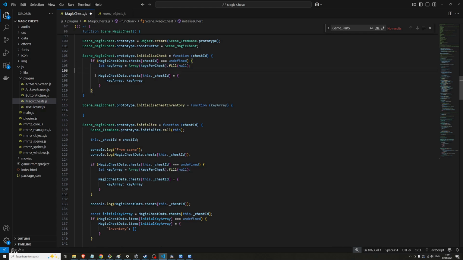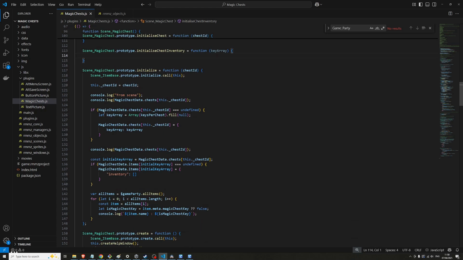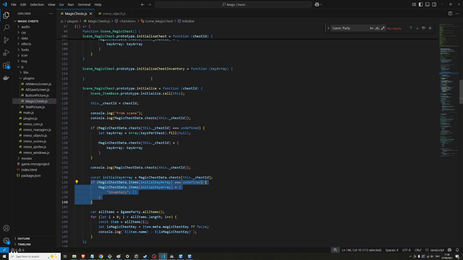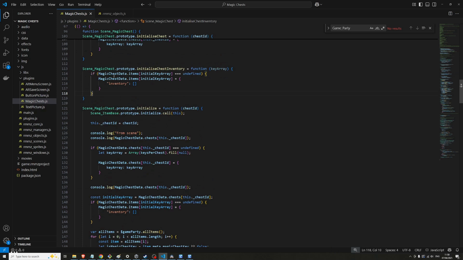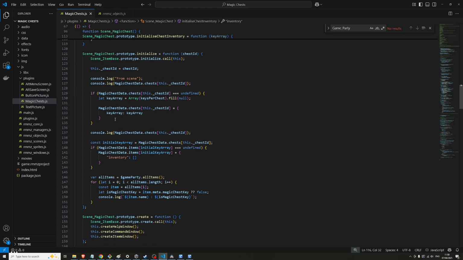We'll create a key array and then set the key array to nothing because it's a new chest. Initialize the chest data. We're going to need a key array. So if that's undefined, we will set up the inventory just like that.